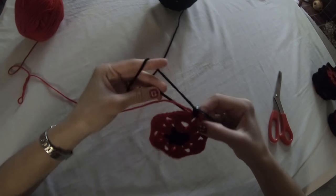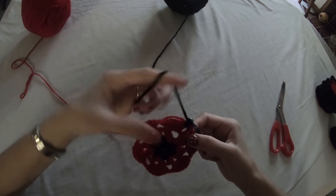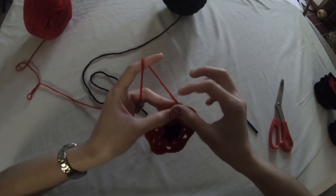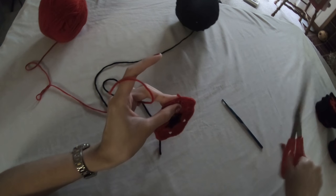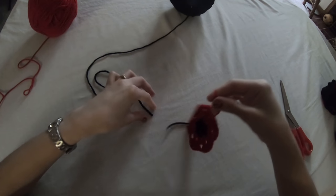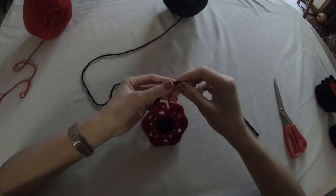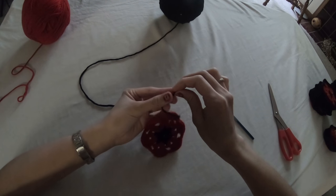And then what you do is you just weave them. But I don't like doing that. It's more work for me. So what I do is I cut this red one here like that, and I'm going to join it with, I don't know how it's called, but it's a strong way of joining the yarn. Safely strong and less work.